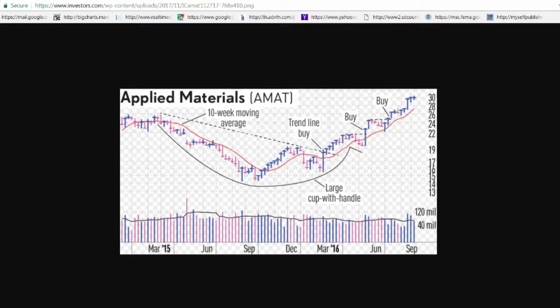It says, it's not always chart patterns that yield ideal entry points in a stock. Downward sloping trend lines found by connecting a stock's recent highs can also yield actionable buy points that are often earlier than buy points in a classic base. When a stock breaks out over a trend line, in many cases, it's also breaking out of a downtrend. In many cases, stocks breaking out of downtrends will still be far off highs as opposed to stocks building bases, which tend to be closer to new high ground.